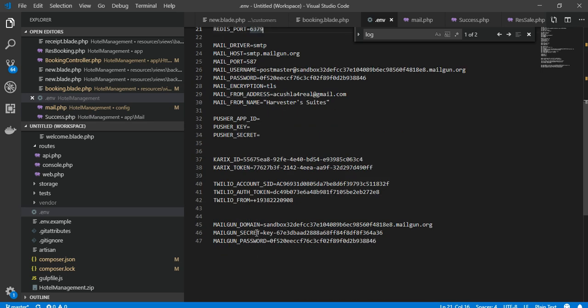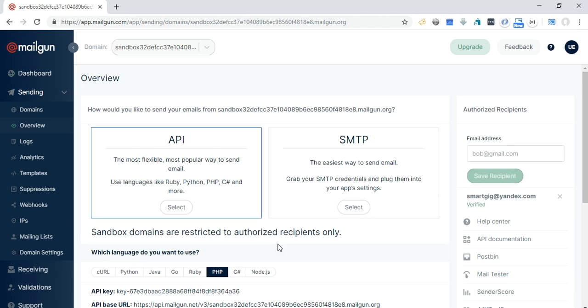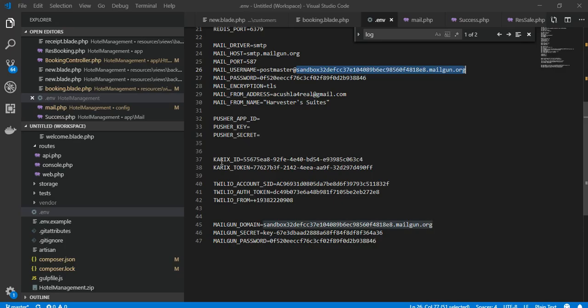Mailgun secret. This is it. The domain, you just pick here. This file here, it's the Mailgun domain. So that's basically it.